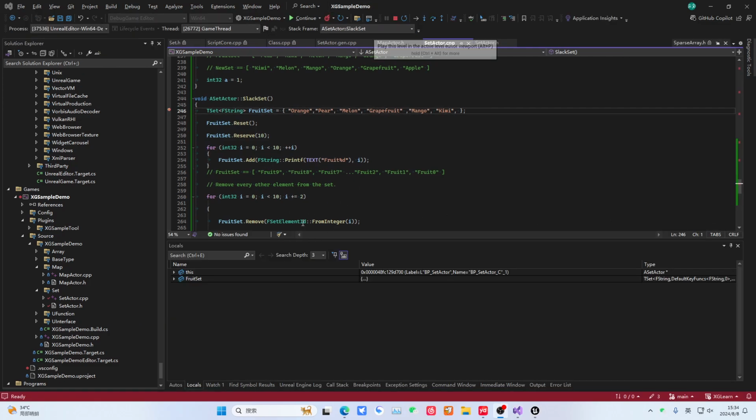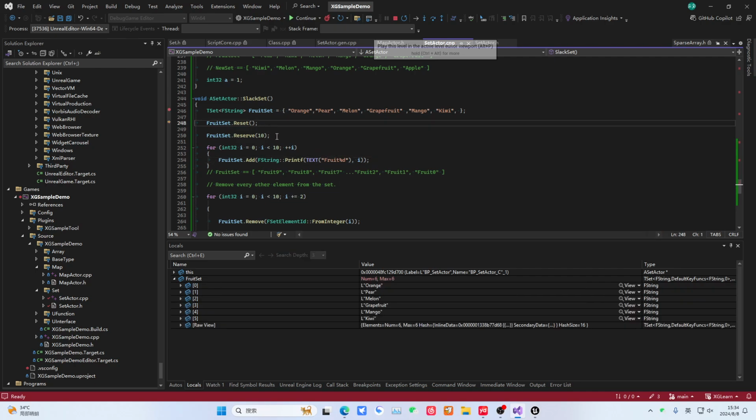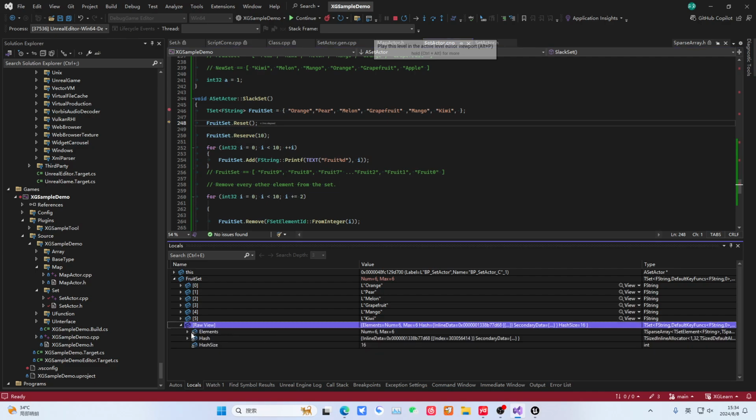Okay, the breakpoint here has already come in. After we enter, we open this local variable. We have a number here, right? We haven't defined it in this place yet. Let's define it first, okay? Now it has 6 elements. Its max is also 6. You see the elements, right?